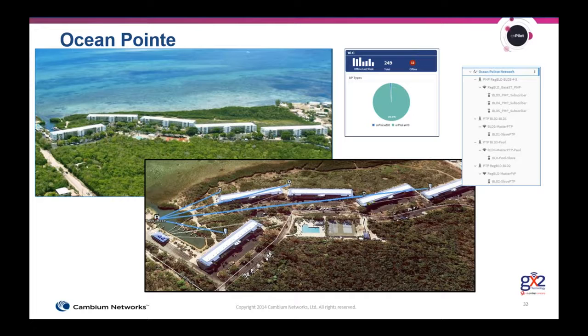Link Planner to design the backhaul solution, and as I said, there's no cabling between the buildings, or if there was phone cabling there at one point, it's just damaged enough by the hurricane that the throughput you're getting across it doesn't compare. So there's a couple places missing, but we're also covering the pool area and a couple point-to-points off to the other side. But this is what's providing the connectivity between the different buildings on this resort. And yeah, there are 3 4-story or 5 4-story buildings and an AP in each room.